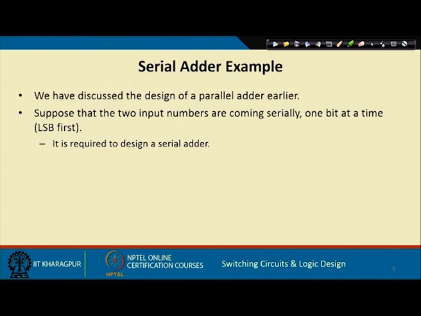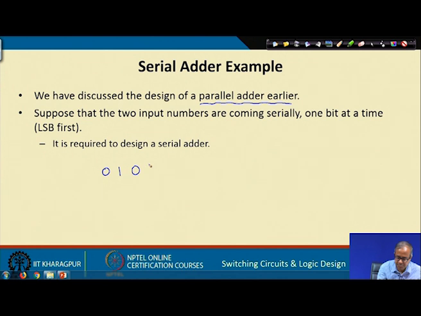Lastly, we shall be showing you one example of synchronous sequential circuit. This is an example of a serial adder. Now, before going into a serial adder, well, earlier you have already seen how a parallel adder works. Like let us say whenever you add two binary numbers, let us take another number 0 0 1 0 1, you add these bits, accumulate the carry, add this carry, carry, carry 1. This will be the sum, and initially for the first stage you typically assume that the carry is 0.